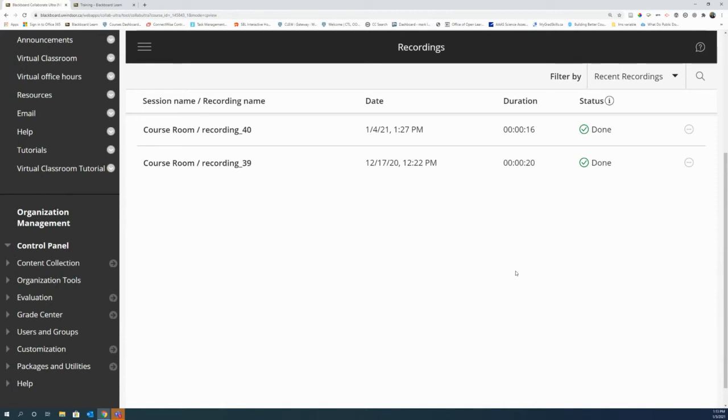So the recordings will appear here, and generally the time to process the recording should take about as long as the recording itself. So if I make today's recording, let's say it's in about 1 hour and 15 by the time we're done, well, it should take about 1 hour and 15 minutes to finish processing and become available. What I normally suggest telling students is it will be there within 24 hours at the absolute latest.